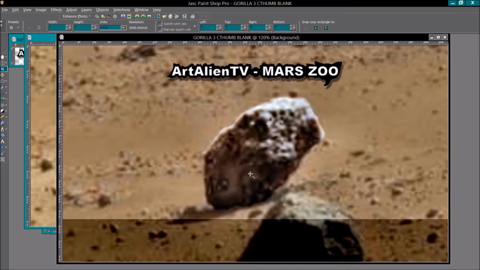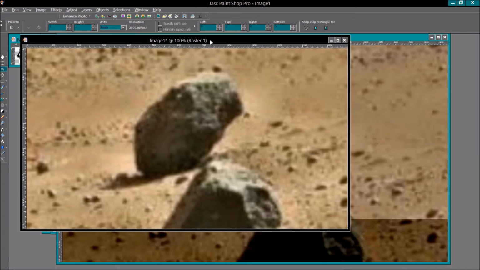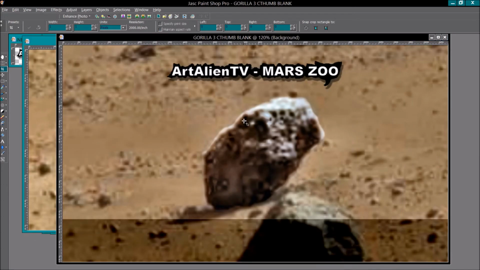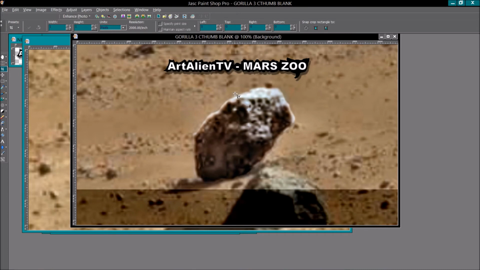but it's not bad because it's quite large. This thing was over a foot tall. I'm guessing between 1 and 2 feet tall, possibly about 1.5. 16 inches or 14 inches, don't really know exactly. It's not that far away from the rover, so it's not bad detail, but it's not brilliant because they've done their best as usual to ruin most of the information in the image by poorly resizing it and overcompressing it, blah blah blah, as I keep saying.